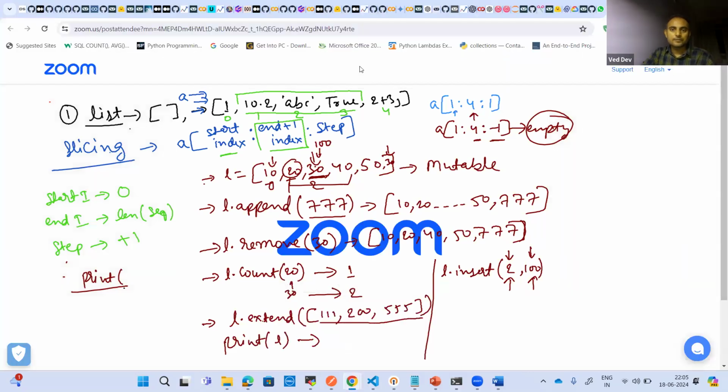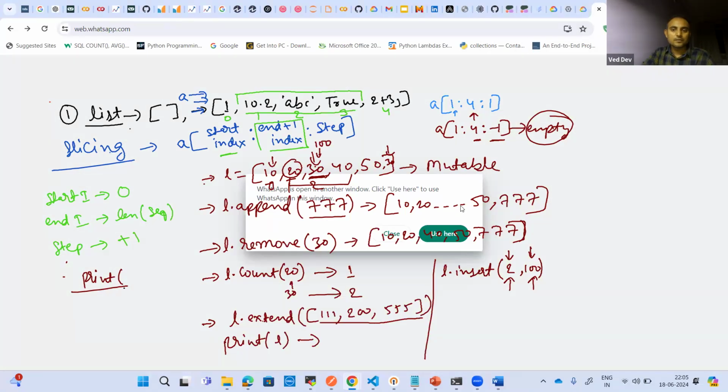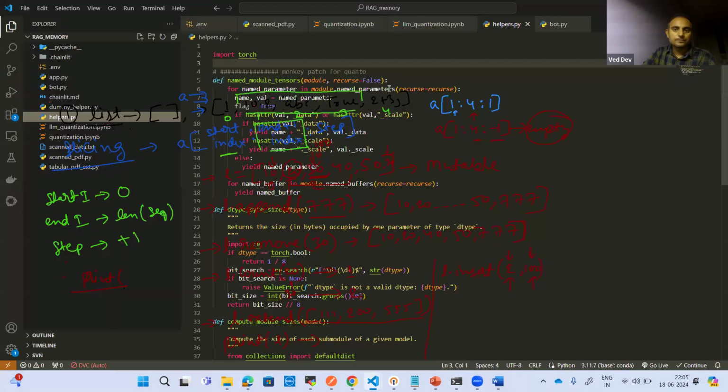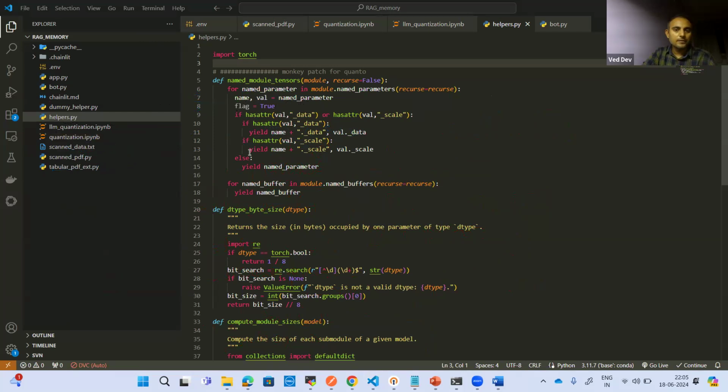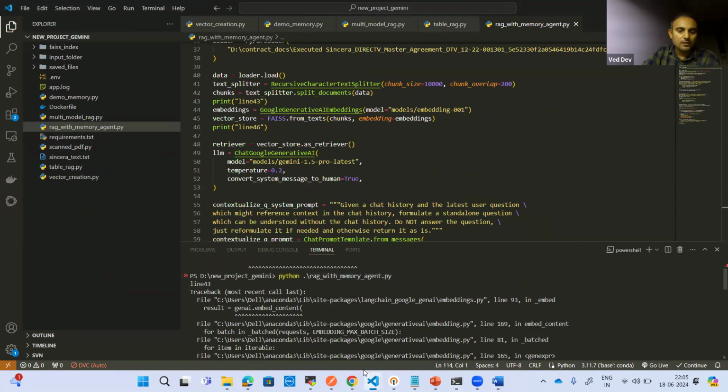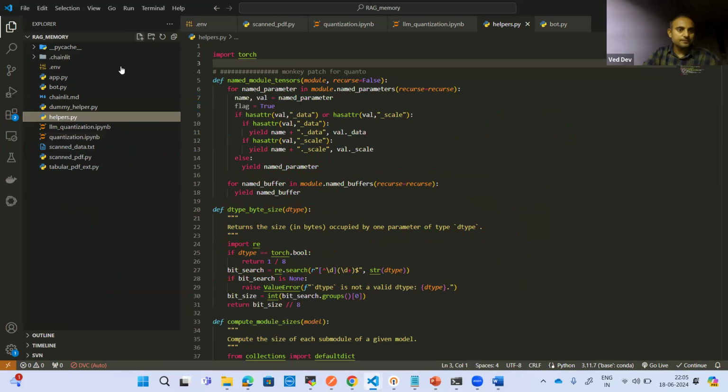Let's see. Is it open? No. Okay, I'll show in my VS Code. Let me create an IPYNB file here.